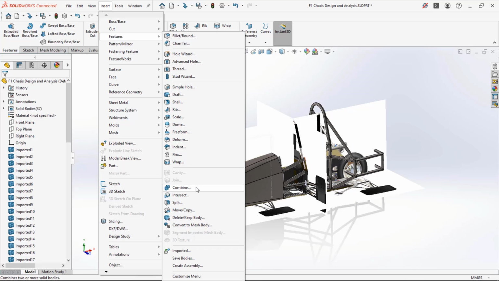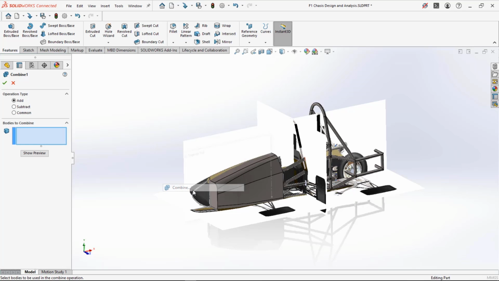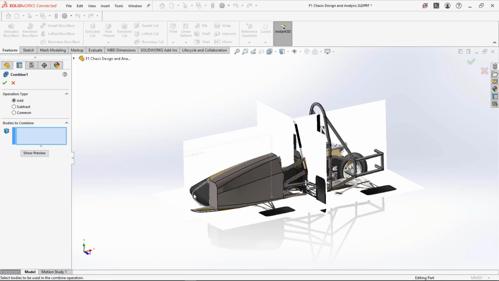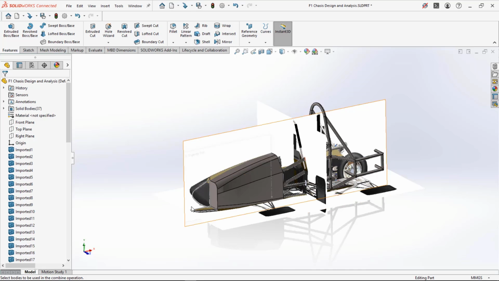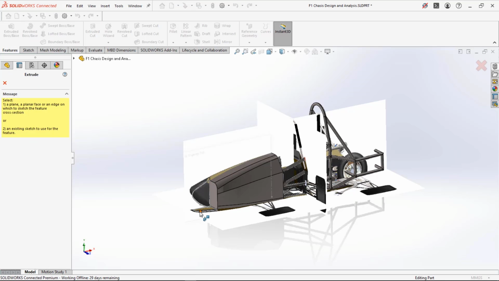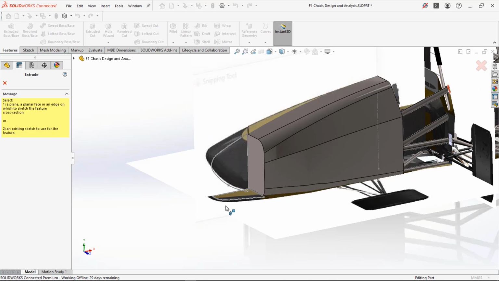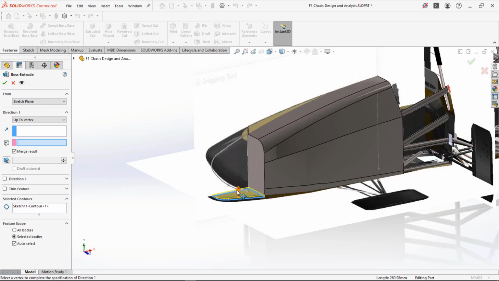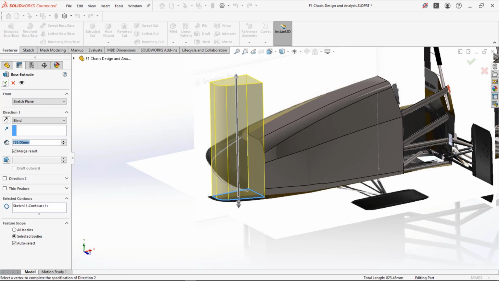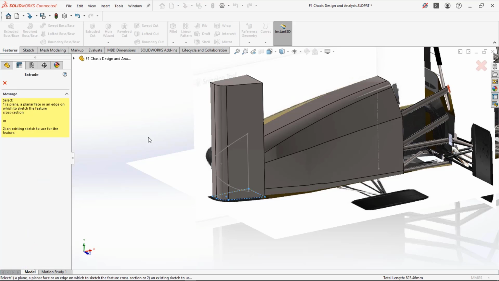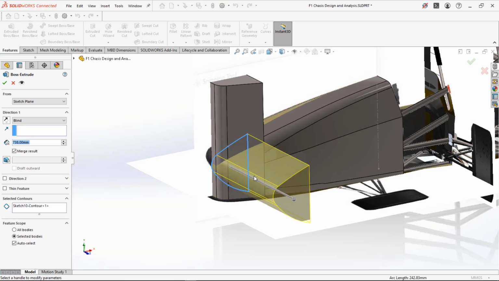Right now I need to use the combine tool. For that we need to extrude the models first, the features first, and then you can use the combine, and from there you can just use the common tool. Yeah, so you can use the extrude tool and just extrude these two sketches. The sizes don't matter, as we are using the combine tool, only the common features will be saved.